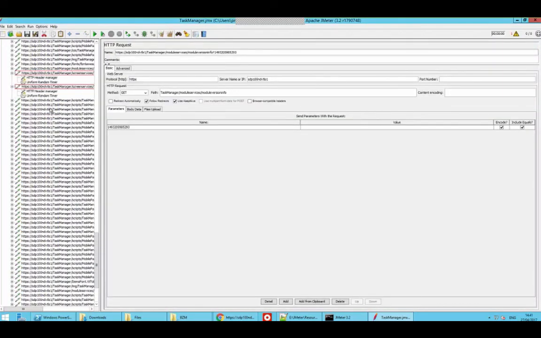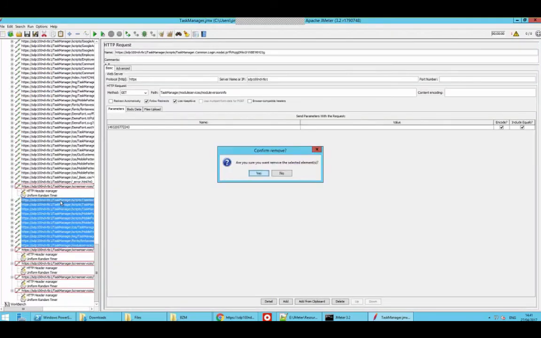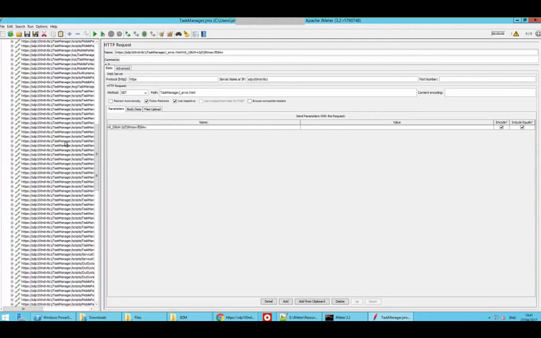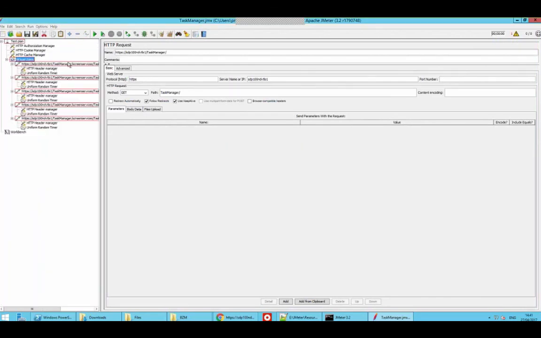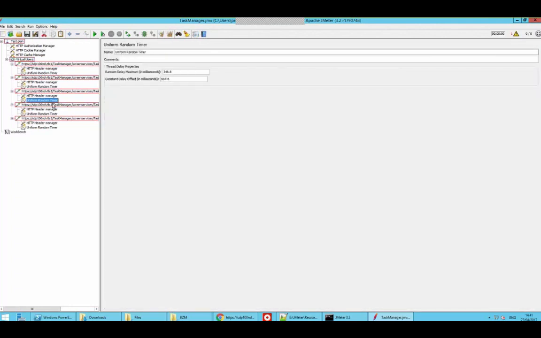So let's do this. While I'm deleting, you are probably already noticing that I have the random timers. Now you're not seeing it because I'm deleting the big bunch. I have the 5 requests I wanted here, and I have a header manager and a random timer on each one. This random timer is basically the time that it took me to do the actions, or in between the actions, on Chrome. It also says this in the timeline. Okay, so there's an extra layer that is the user side. Yes. We call this the think times.